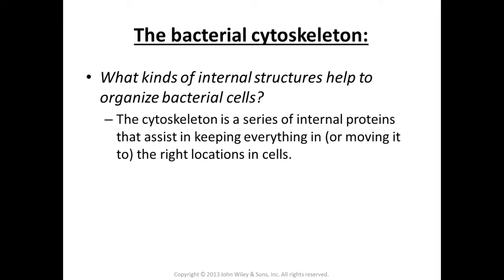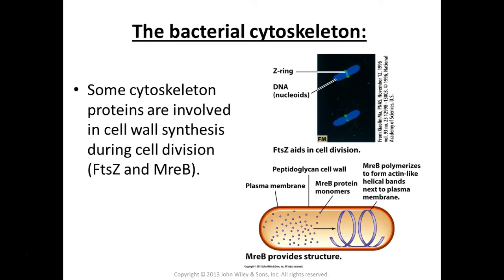So for the longest time, when I was sitting in your seats, we didn't talk about this in microbiology because we really just didn't have the tools at the time to know that these proteins were there. But if you think about it, it's a cell. It's got to organize stuff. It's got to move stuff around. So it's got to have some type of cytoskeleton. And in fact, they do, right? We have lots of evidence now of a cytoskeleton within prokaryotes, and these are some bacterial examples.